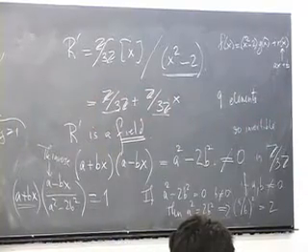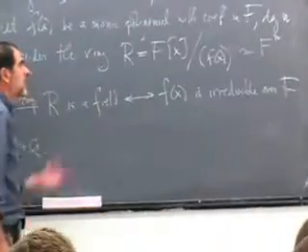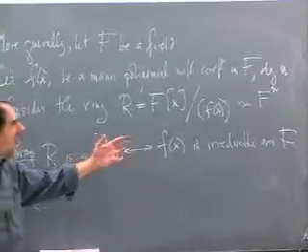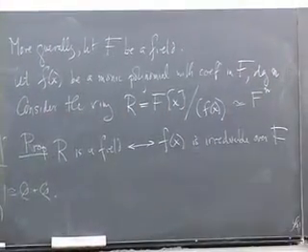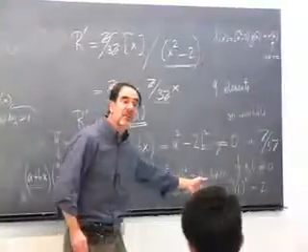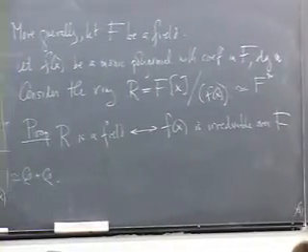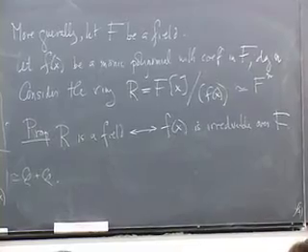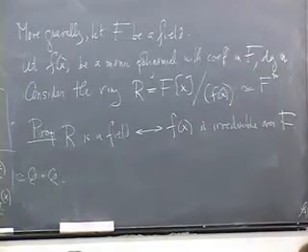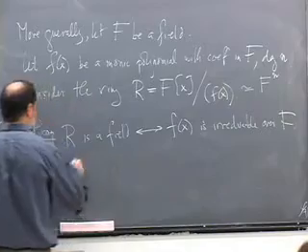Let's see why this is true, because Peter was after me on this, and he's absolutely right. You don't have to go through this kind of argument of finding an explicit inverse in each case. Once you know that you have an irreducible polynomial, then the quotient ring is a field, if and only if. Why? Proof. Well, this is going to be cool.